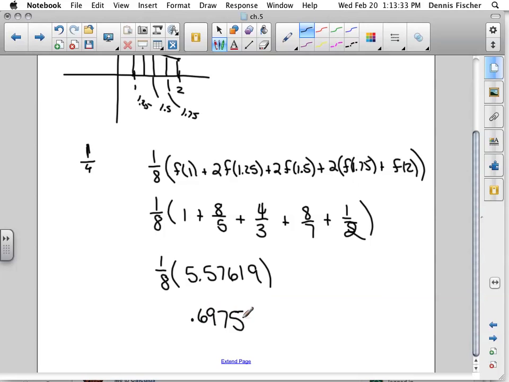Now, this is one of the integrals that people have trouble with. If I'm going from 1 to 2 of 1 over x, how do I do the integral? Move it to x to the negative 1. If I do this, x to the negative 1, add 1 to the exponent, what do I get? 0. Divide by 0. Can't do it. Undefined.